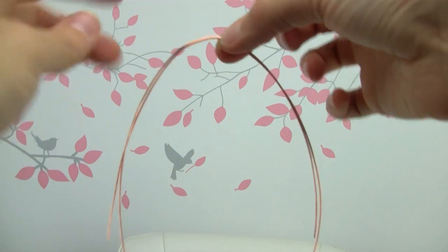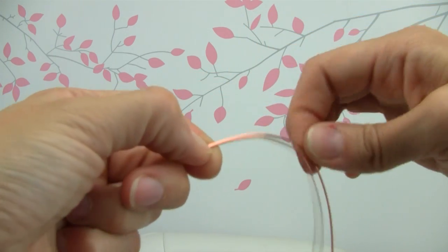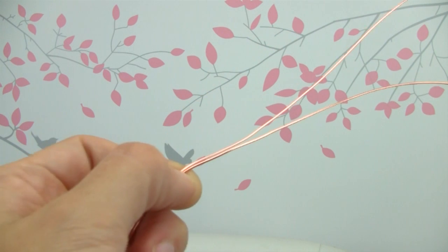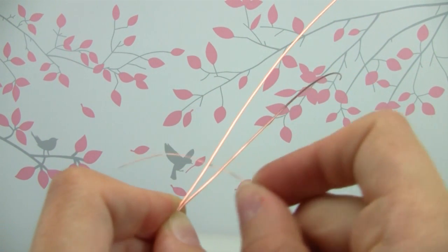Now I'm taking my other 2 wires, and I'm bending them so I know the center is right here, and I'm starting just a little bit away from the center over here, so maybe like 1.5 inches from the center. And I'm taking my weaving wire. You can weave any pattern that you want, but this is what I'm going to do.